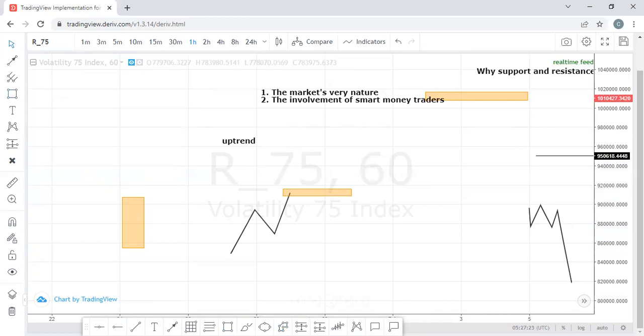I don't know if you have noticed this. There are times that the market will give an engulfing candle, even give a doji, and still go and buy above resistance. And sometimes the market may even give you a very clear doji, the kind of rejection, and the market will still do this, right? Now, what is the point of this?